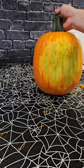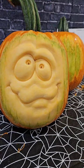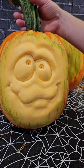Now, this pumpkin here has been in the refrigerator for about a week. I carved it the other day just as a sample piece, so I had a finished piece to show you while I was working. I wrapped it in cellophane, saran wrap, stuck it in the fridge, and pulled it out almost a week later. It looks perfect. So if you have a pumpkin event, or a Halloween event, or a pumpkin party going on at your house, then you can carve it a week or so ahead of time, wrap it in cellophane, stick it in the fridge, and it'll look perfect. That works on jack-o'-lanterns and this style.